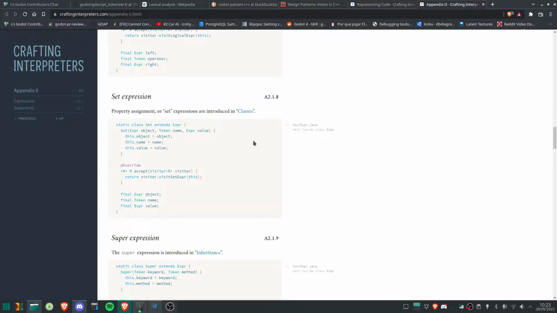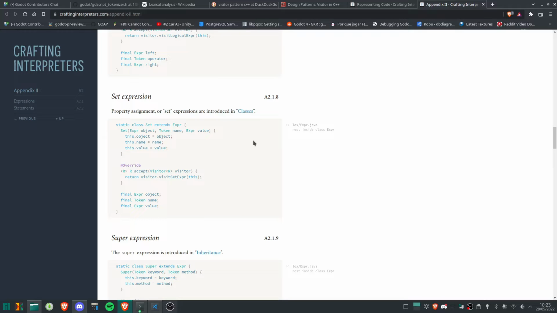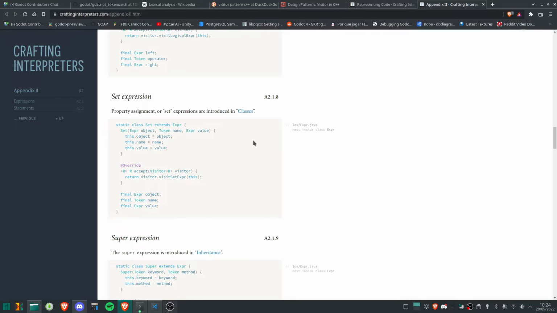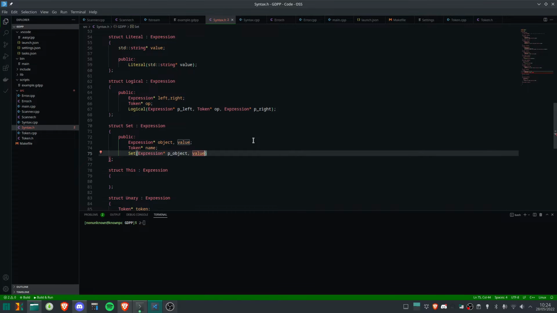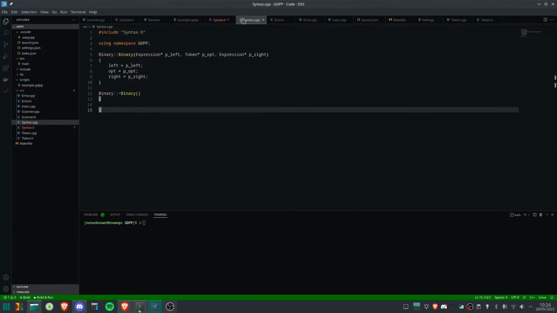Name. Is dot name. Going to finish implementing this and the implementation here, and I'll go back.